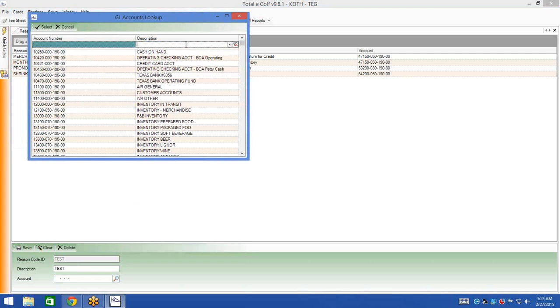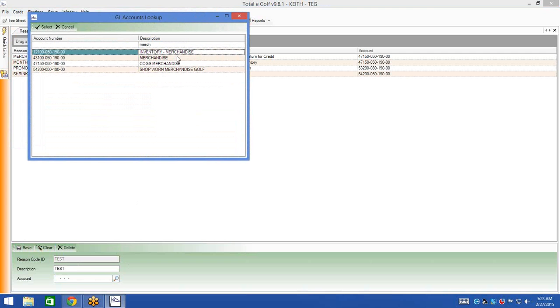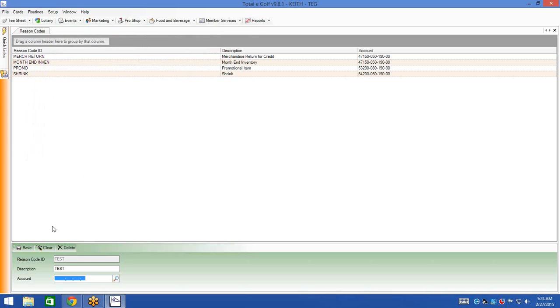Or obviously we could search for merchandise and pull up any codes that have that description. You would save that, and that's reason codes.